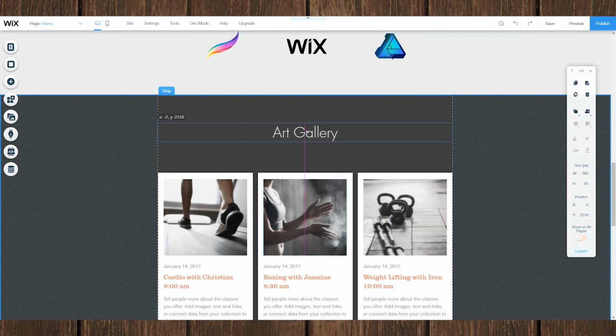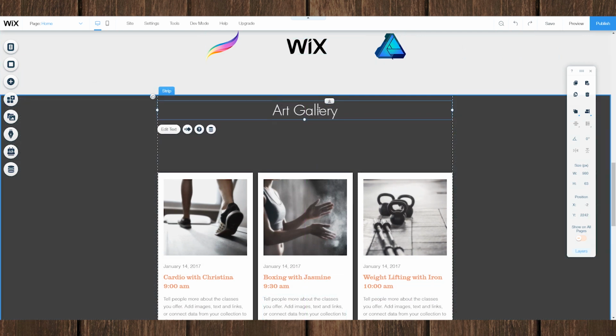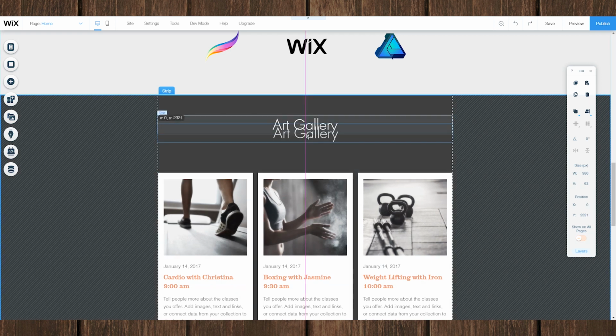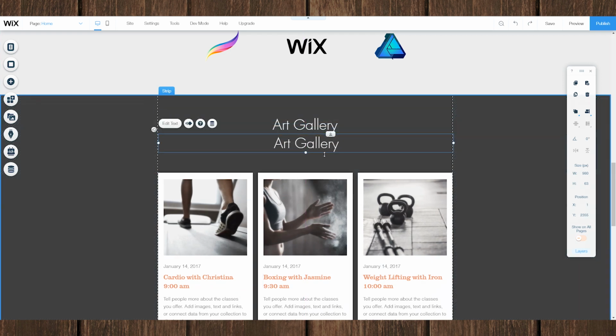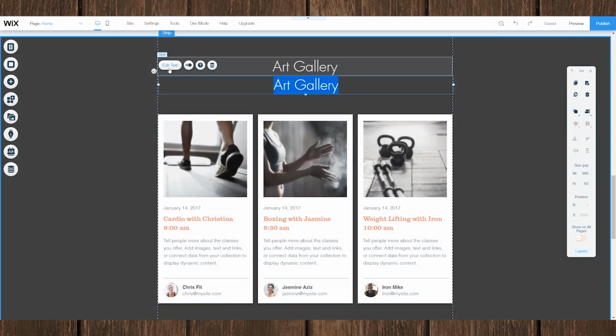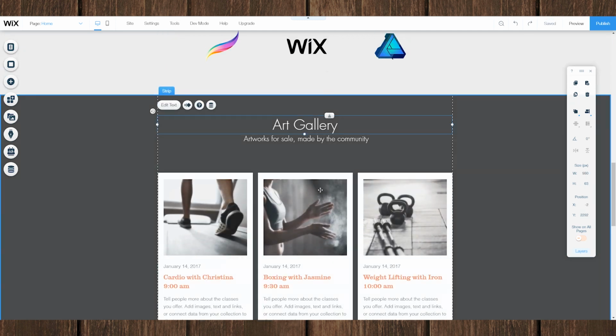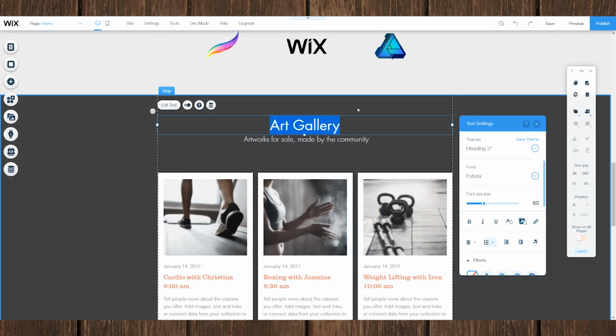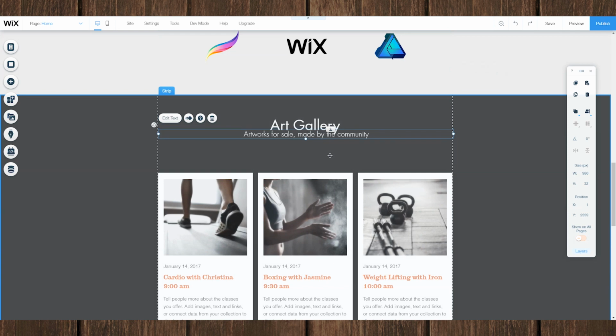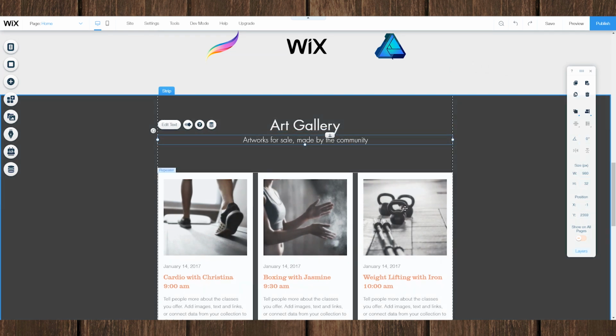Okay, so just gonna make sure everything's aligned properly. I'm gonna make this title 80 pixels away from the top of this strip. And then I'm gonna duplicate the title by holding Alt while dragging the title, and that creates a copy of it. So just need to change the designs a little bit and then add the text. Now the text should sort of capture what this section is all about. Now I'll have more information about this in the future, but for now let's just focus on setting it up and making it look good.